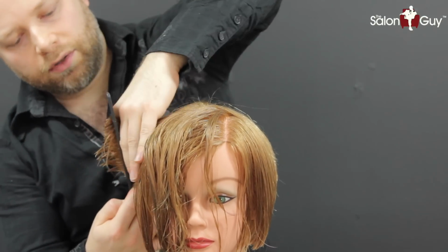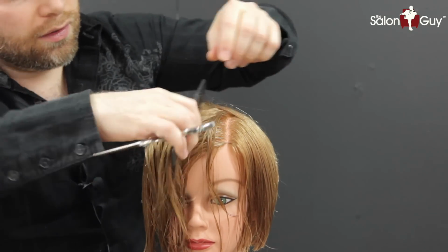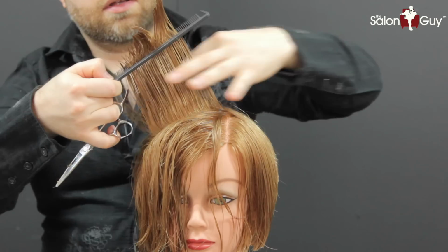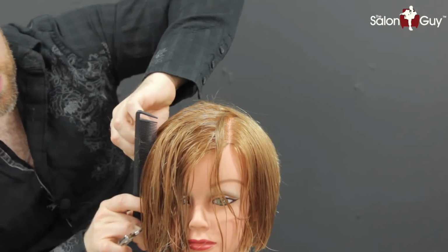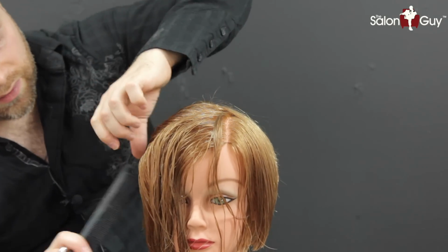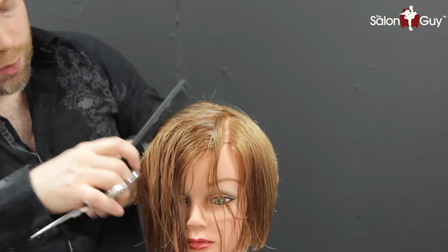Now when you get to the sides, you want to be careful. You do want to over direct back, because she does have this coming in quite a bit longer throughout the bottom of the sides. So we're going to over direct back a little bit here, cut short to longer, and then again throughout the sides, just kind of push that out of the way a little bit, over direct back, and then cut that just to blend it in so we don't have any harsh weight lines. You want to make sure this is all nicely blended in and has a beautiful, nice rounded shape going into the front.